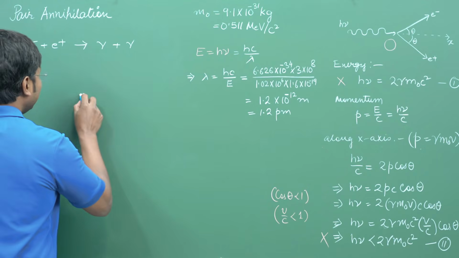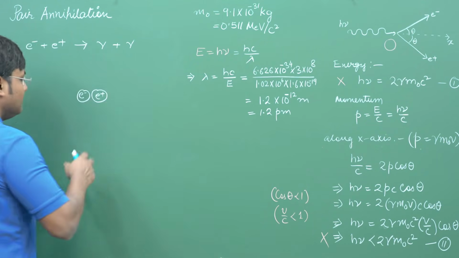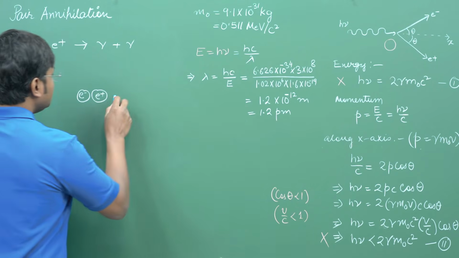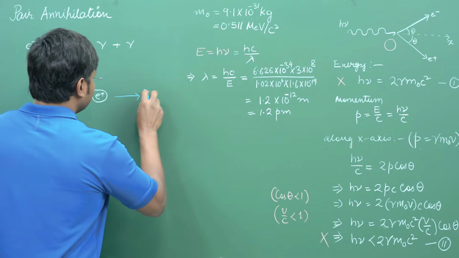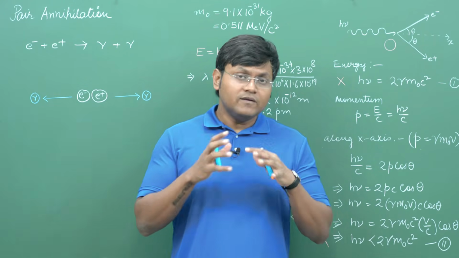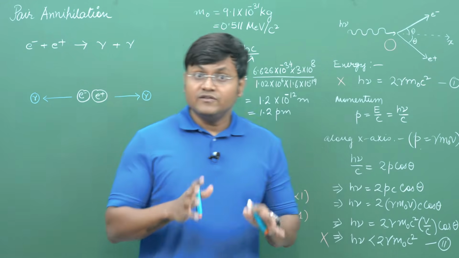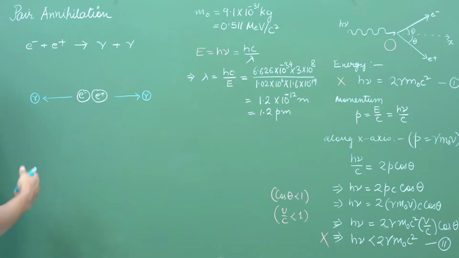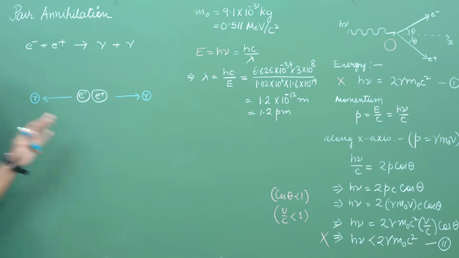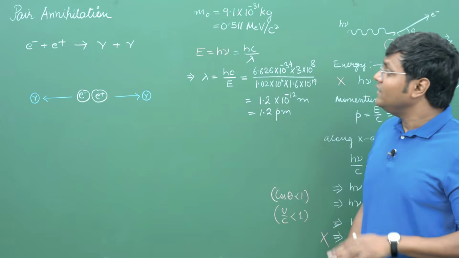You see, if you have an electron and a positron that come together and annihilate each other and two photons are created, these two photons will need to travel in opposite directions, right? Because if only one photon is created, that one photon will always have some linear momentum in any frame of reference. So to conserve linear momentum completely, we need two photons going in opposite directions. Therefore, at least two photons are created in the process of pair annihilation.